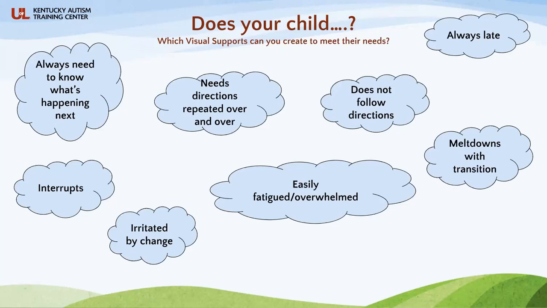Easily fatigued or overwhelmed. If you start using visual supports more and more, you should find this less and less. Irritated by change, again, that will lessen that. Interrupts, it will become less, because the child will know how to ask you the question, and they know that you're going to provide the support. And always needs to know what's happening next.